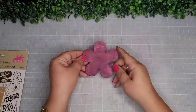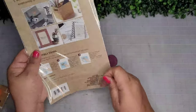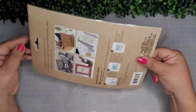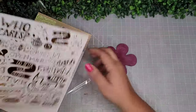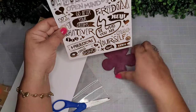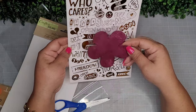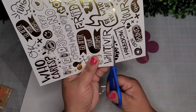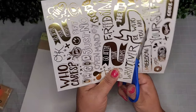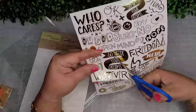And now I'm going to go in with one of my other challenge items, and this one is the rub-on transfers, which are really pretty too. But let me tell you something about these things. These gold ones, oh my goodness, they are so difficult to transfer. Oh my goodness. You'll see what I'm talking about in a minute. So I decided to use the word whatever. And you'll see in the final reveal the whole meaning of this.